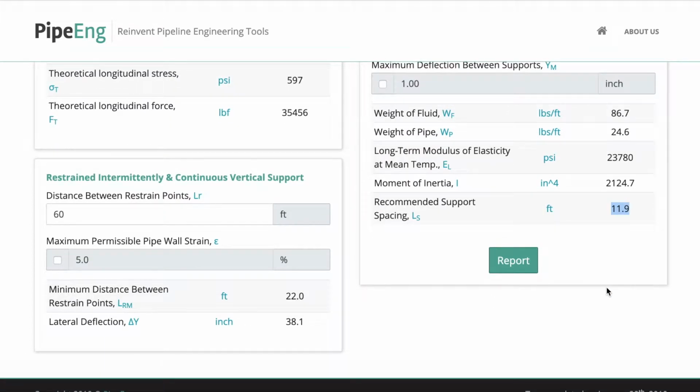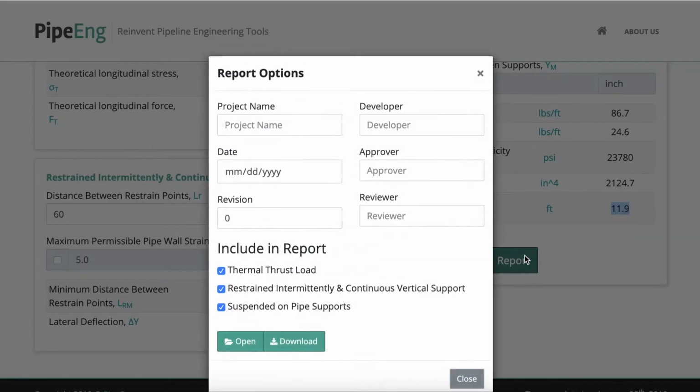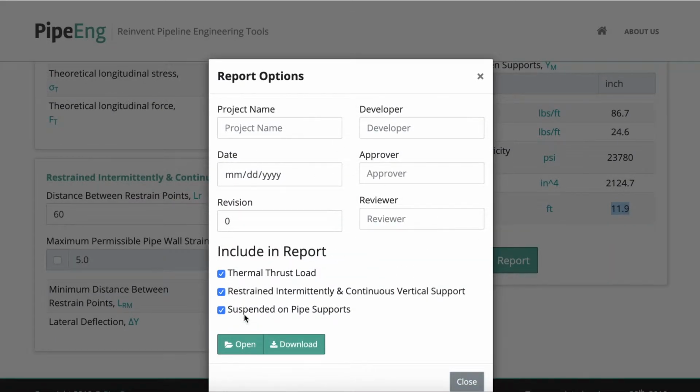And again, like all other tools, you can generate a report for you to file, to show to your client, or just to communicate with other team members. And in this case, since there are several cases in this tool, you can choose what calculations to include in your report, because sometimes, let's say you only have pipe supported on pipe supports, you don't really need to know the thrust load, you don't have anchor points, or it's not the restraint intermittently in continuous vertical support case.